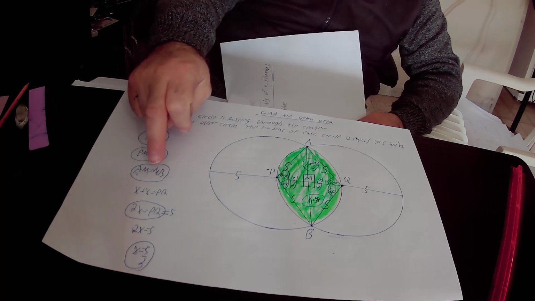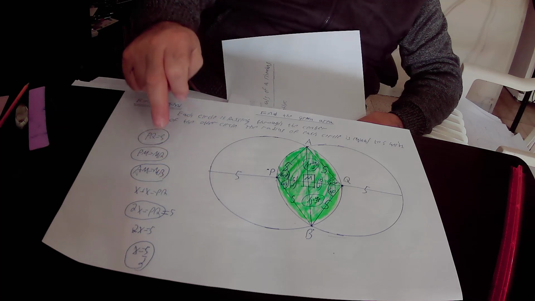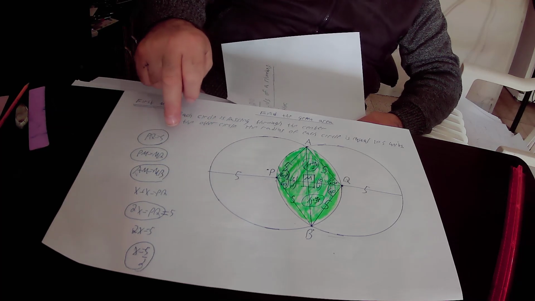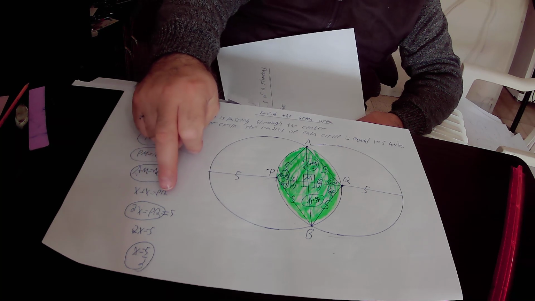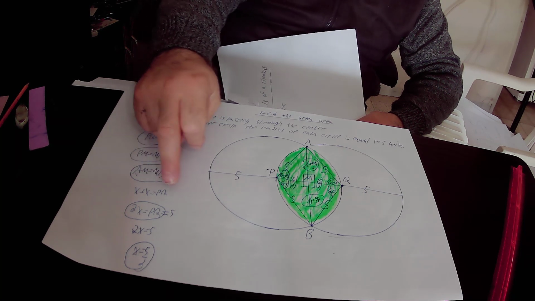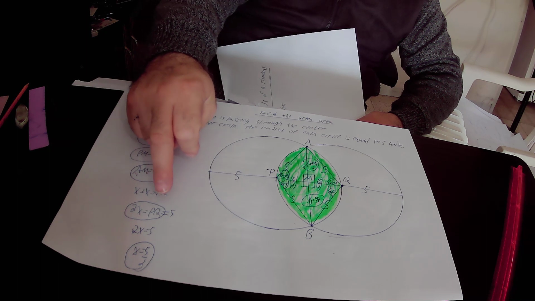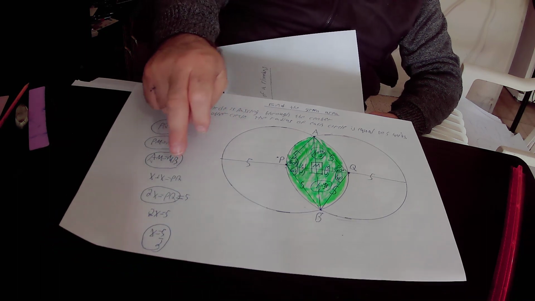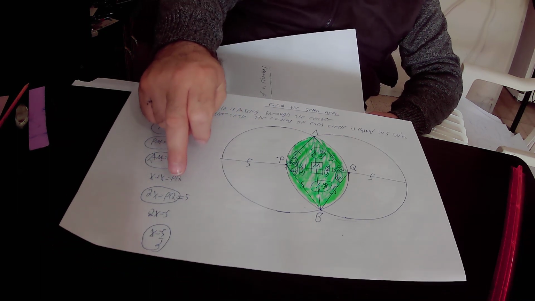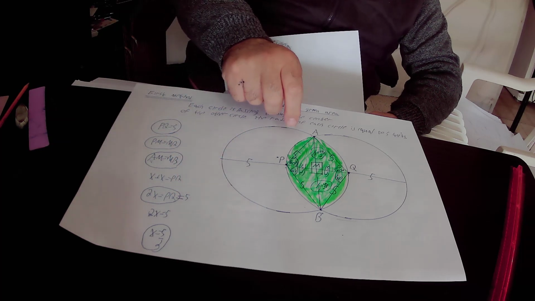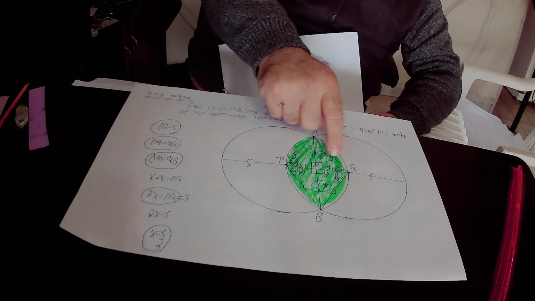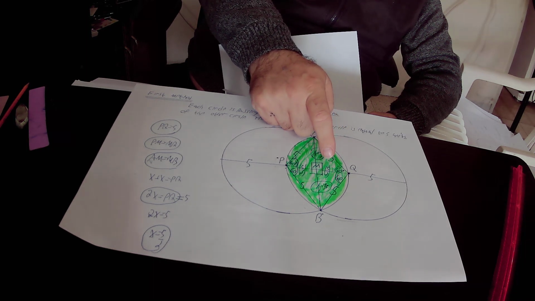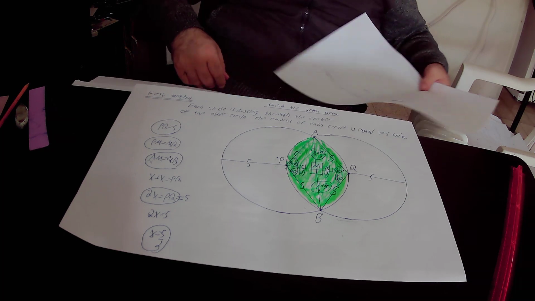So X plus X is 2X. 2X equals PQ. But we already found out that PQ equals 5. So we got the equation 2X equals PQ equals 5. From this equation we derive that 2X equals 5. We divide this equation by 2 and we get that X equals 5 over 2. So X, that equals PM, equals 5 over 2, and MQ, that also equals X, equals 5 over 2. Okay?